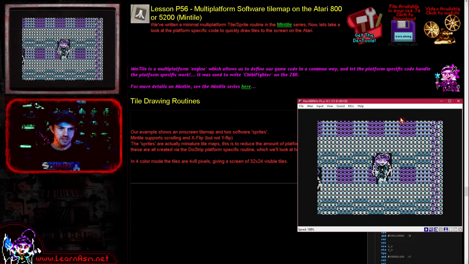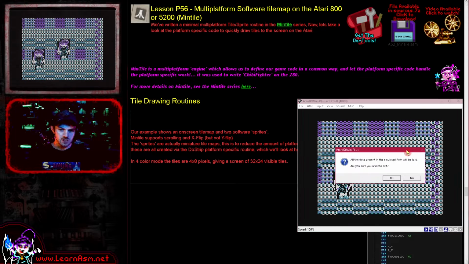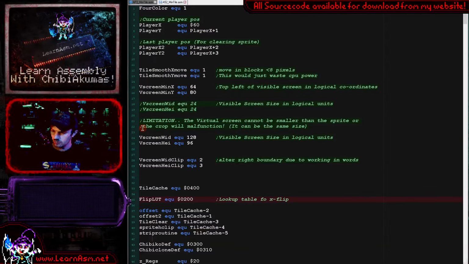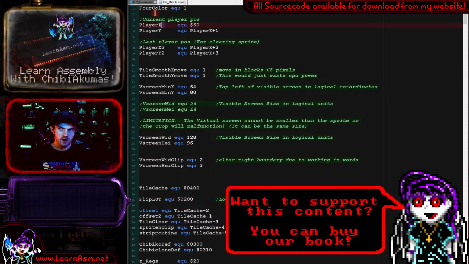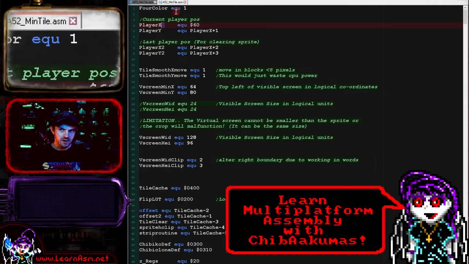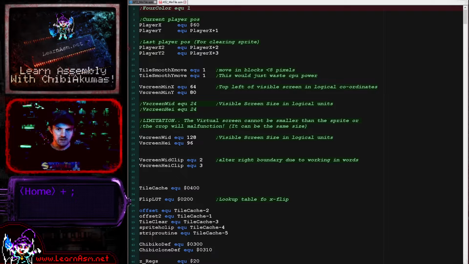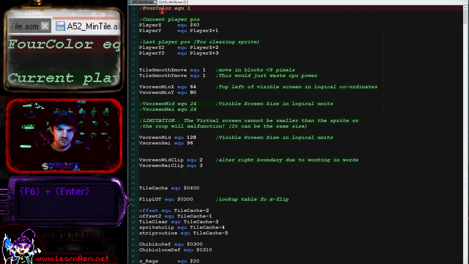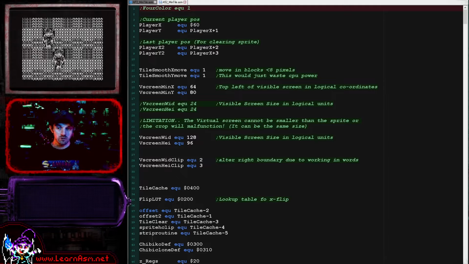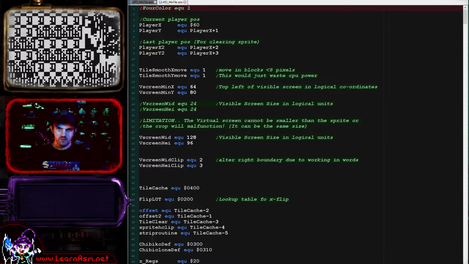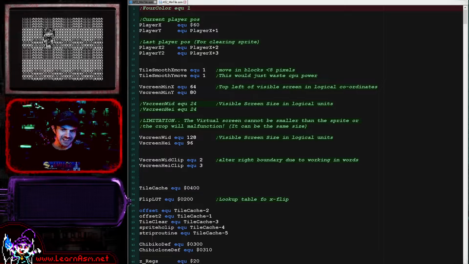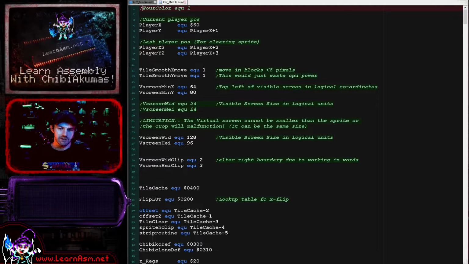Now, here you can see it running in 4-color mode, but the program does actually work in 2-color mode as well. If we just go to our source code here. Now, at the start of the code, we've got this expression here defining the 4-color symbol. Now, if I comment that out and I recompile, now parts of the code that define the screen mode and things, they will actually switch to the 2-color mode. And so you can see here we've got the thing working in 2-color mode, although we're still actually using the 4-color graphics. I've reprogrammed the XFlip code to handle that correctly for the 2-color mode, but I've not redone the graphics. So we're primarily focusing on 4 colors today.